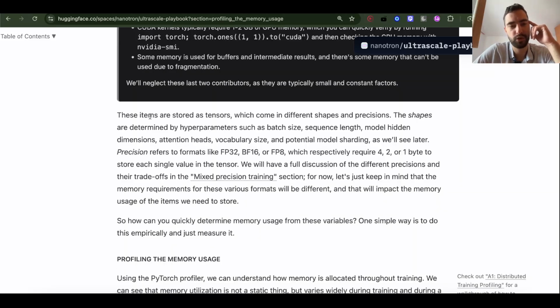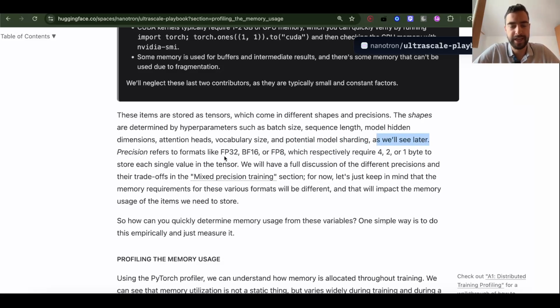These items are stored as tensors in memory, which come in different shapes and precisions. The shapes are determined by hyperparameters such as batch size, sequence length, model hidden dimension, attention heads, vocabulary size, and potential model sharding, as we'll see later.